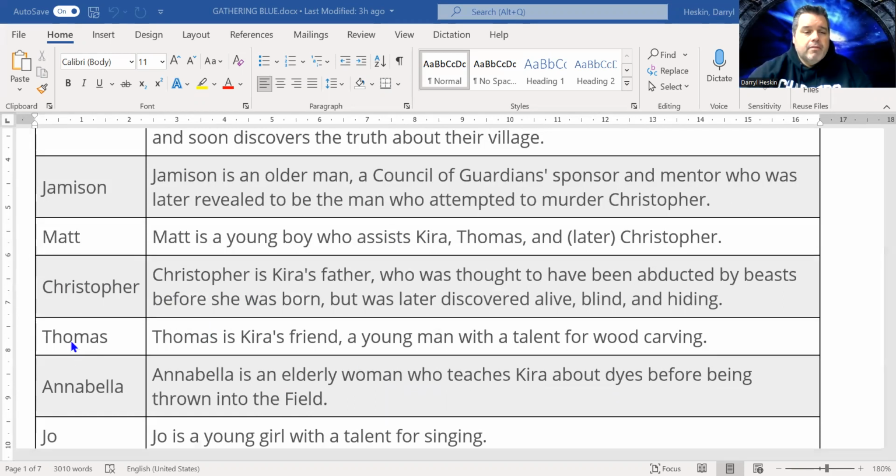And then we have Thomas, who is the carver. And Annabella is one of the elders in the village, and she has a 4-syllable name. We've talked about the importance of the syllables. You have a 1-syllable name when you're born, and then you get a 2nd syllable, and a 3rd syllable, and then a 4th syllable. It is rare to have a person still alive with 4 syllables. So please take note of that.